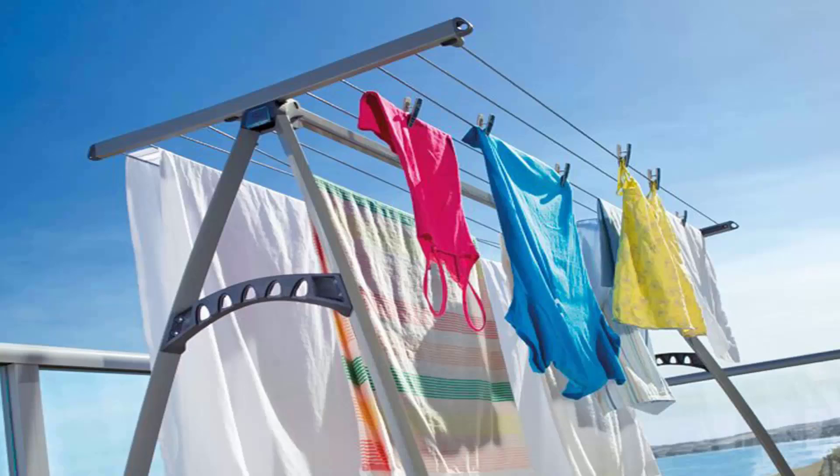Portable clotheslines are also a great option for drying your laundry around your home. These can be moved indoors or out, and with these modern ones — like the Hills Portable 170 unit pictured here — they can take a couple of loads of washing and easily handle your big items like sheets and towels. Portable clotheslines have come a long way since the X-style units, so we recommend these newer styles with longer line links so you can fit extra washing and dry bigger items easily.